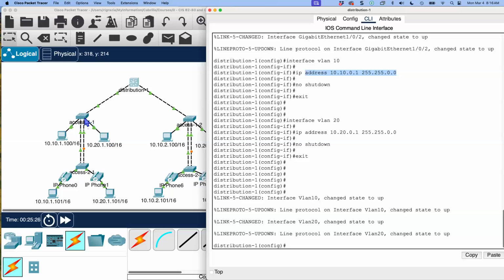This is a VLAN 20 port on this access switch. This is a trunk link that carries VLAN 20. Therefore, this device can reach this default gateway, the switch virtual interface IP address on this SVI, VLAN 20. So you just have to make sure that the distribution switch has either a trunk link and/or access ports that allow it to connect to devices in the appropriate VLAN. All right, we're looking pretty good here.